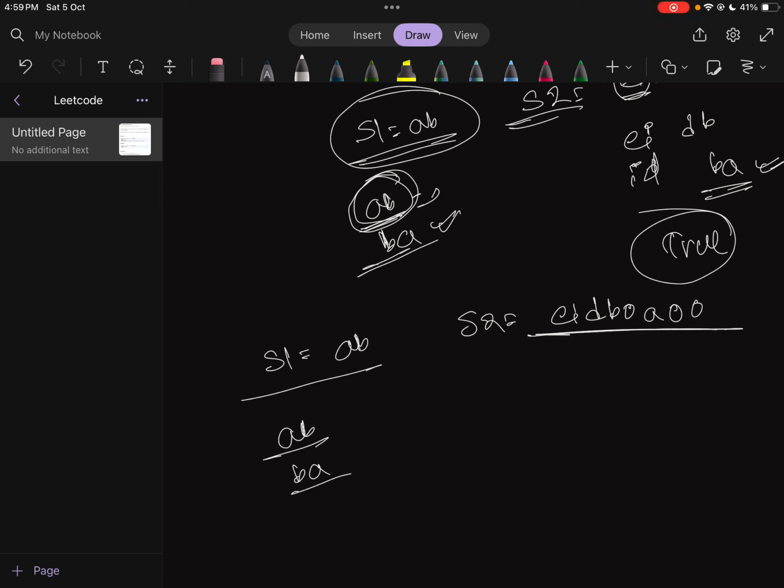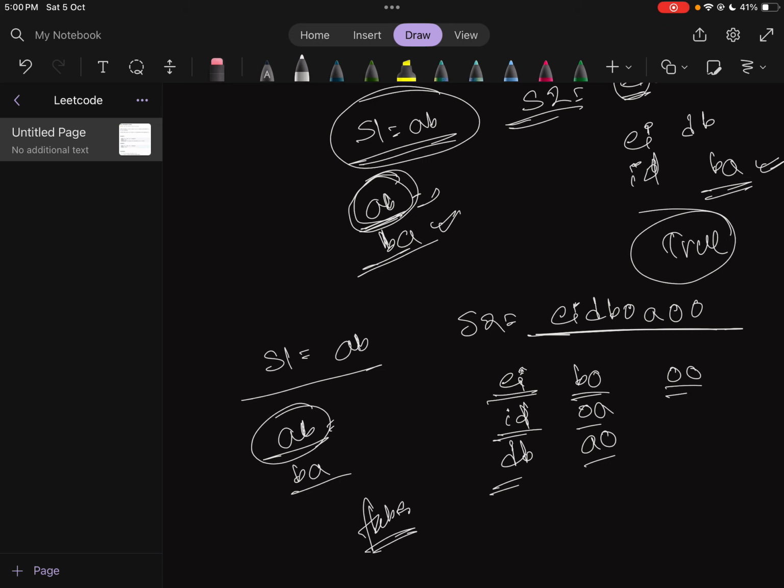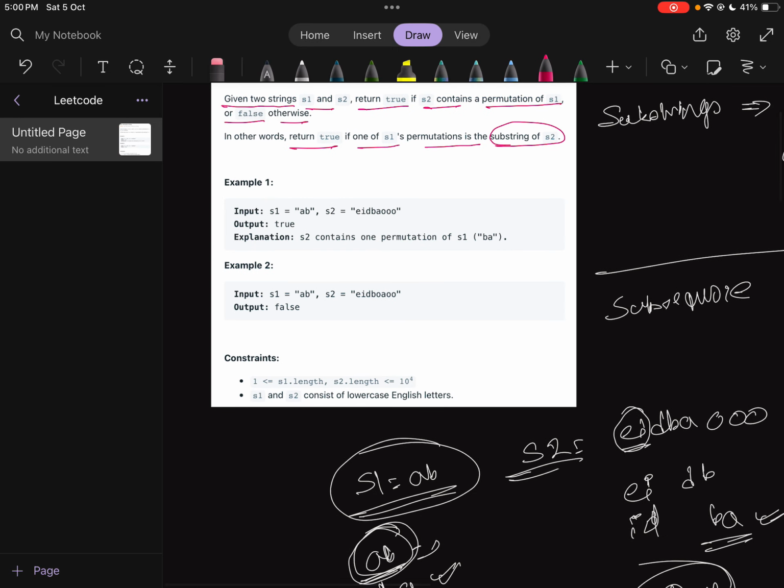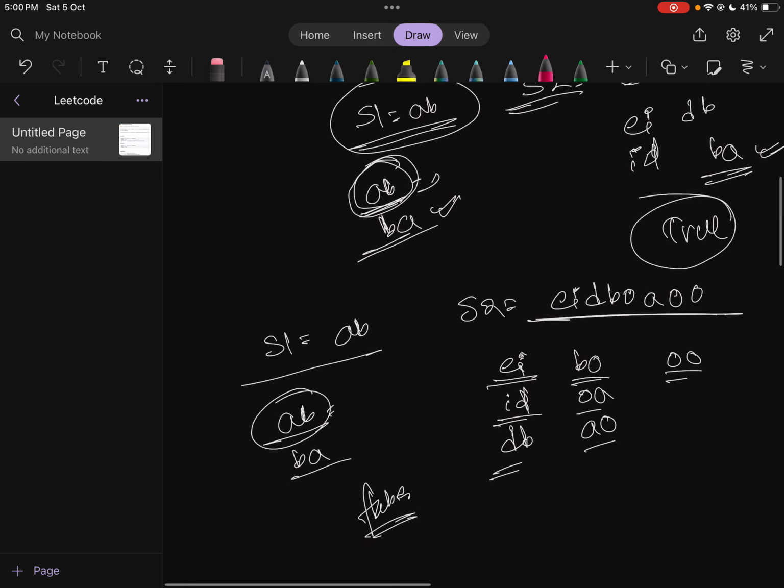The length is 2, so I'll check the substrings of length 2: EI, ID, DB, BO, OA, AO, OO. Is any one of these AB or BA? No. I have generated all possible substrings of length 2, but none of them match AB or BA. So the answer will be false.